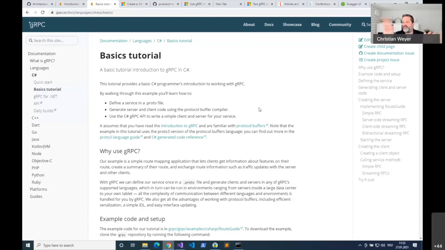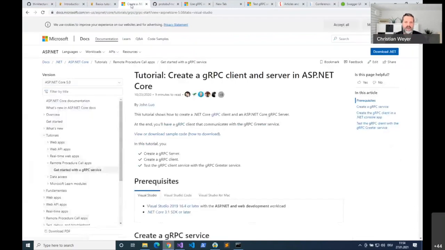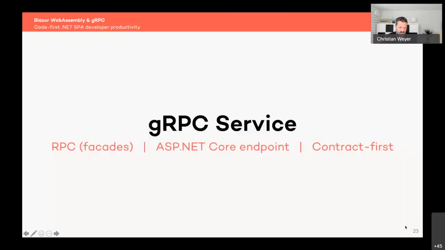And of course, this could be one of those microservices, or it could be a kind of proxying service into your microservices architecture. And yeah, there are tutorials on the Microsoft and .NET documentation side, which guide you through each of the necessary steps in order to do a gRPC service. So at the end, a gRPC service, like a web API, a WCF service, or an ASMX web service from a former life, should be a kind of facade into our service logic, into our server-side logic.